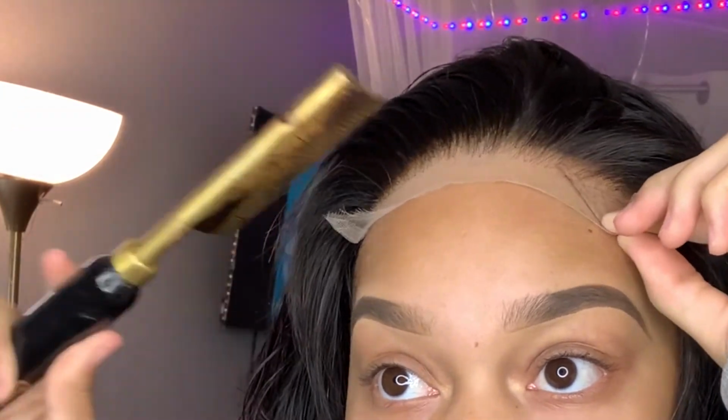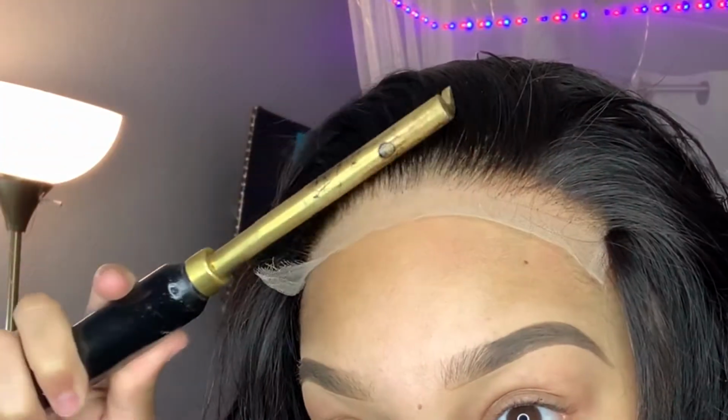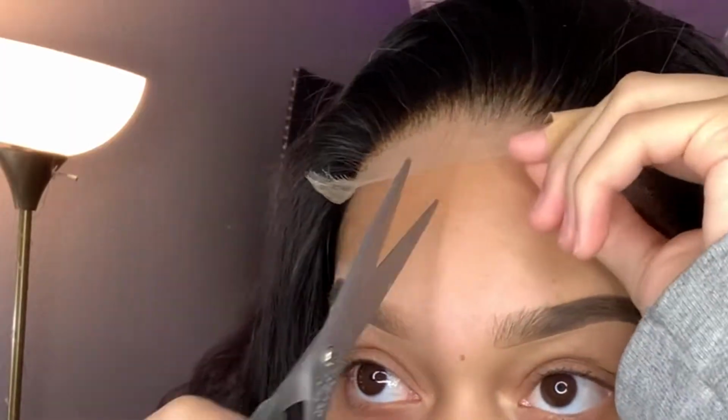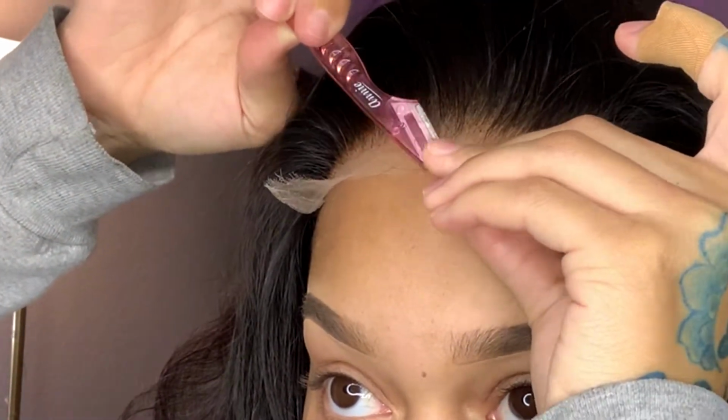Okay, so now that the fake scalp is out and I bleached the knots a little more to my liking, I'm then going to be going in and installing this wig. There is really nothing much I have to do. Like I said, you can really install this wig out the box, literally. So I'm just going to get most of the hairs out the way using my hot comb.